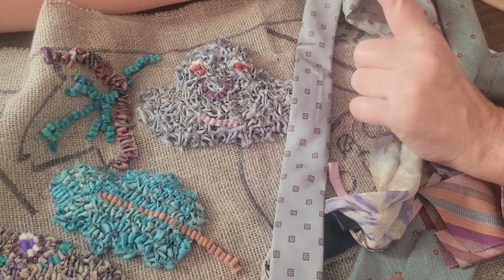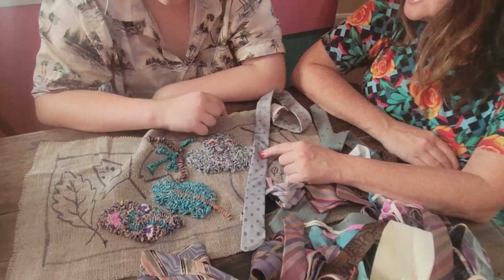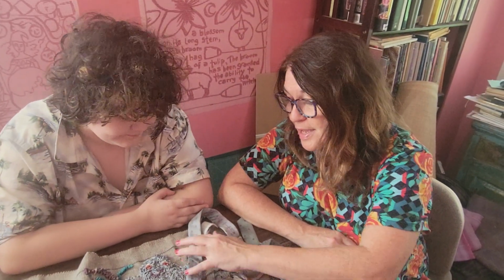At least the face has to go. The face is so stupid. That one too. It's stupid. So the face is going to go, but maybe I can still make it work with the ties.